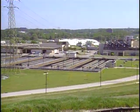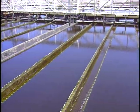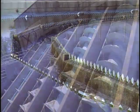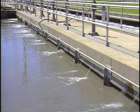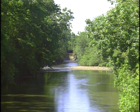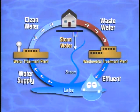The wastewater treatment plants are pretty tough on me, but in a good way. They remove any solids and reduce organic matter and pollutants, kind of like a speeded-up Mother Nature. They put me through a variety of processes, from screening and settling to biological treatment, all so I can meet the standards set by federal and local environmental agencies and be released back into the rivers and lake. Then I come back here to start the big cycle all over again.